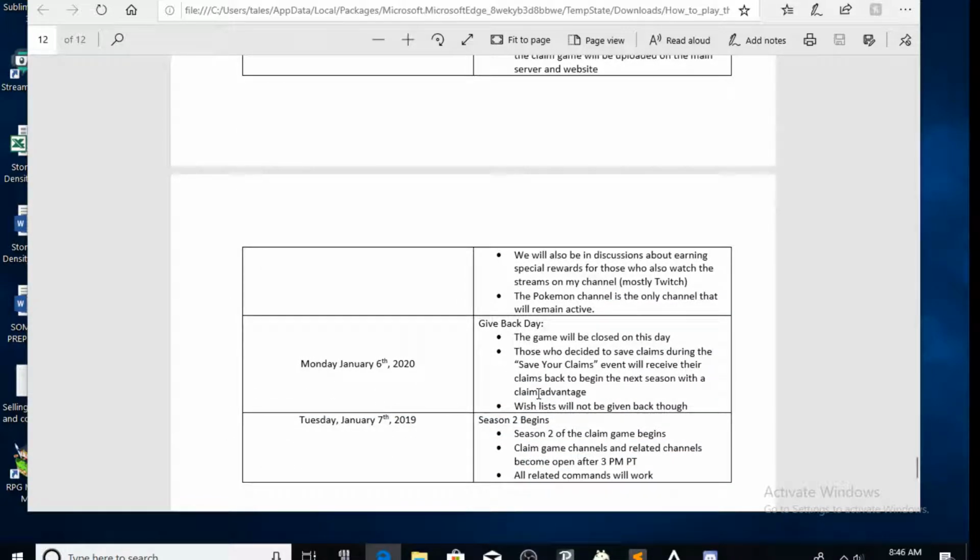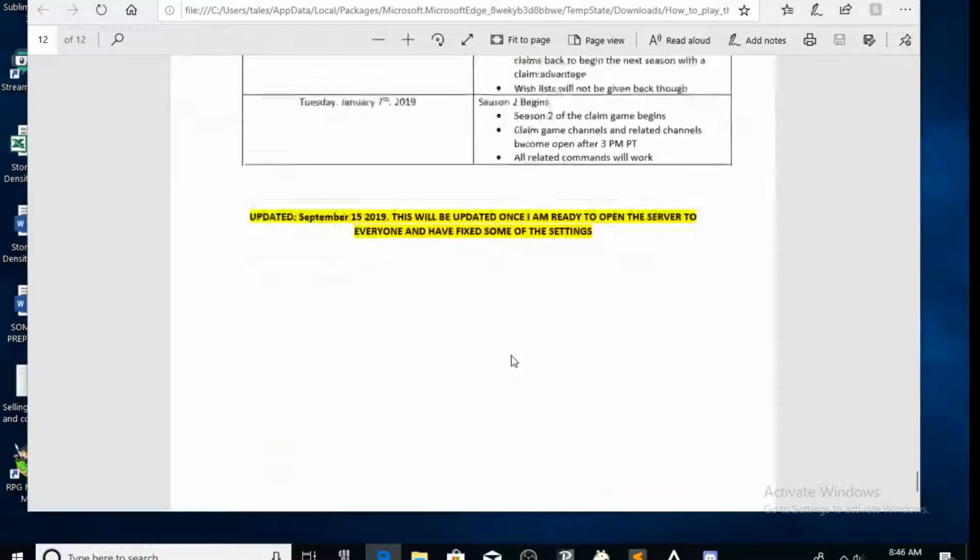Monday, January 6th though is Give Back Day. That is where I'm going to give you back the claims before the season even begins. So you already have an advantage. But the only exception is wishlist. Those will not be given back though. Okay? And finally, Tuesday, January 7th, 2020, the next season will begin. And everything begins again. Alright?